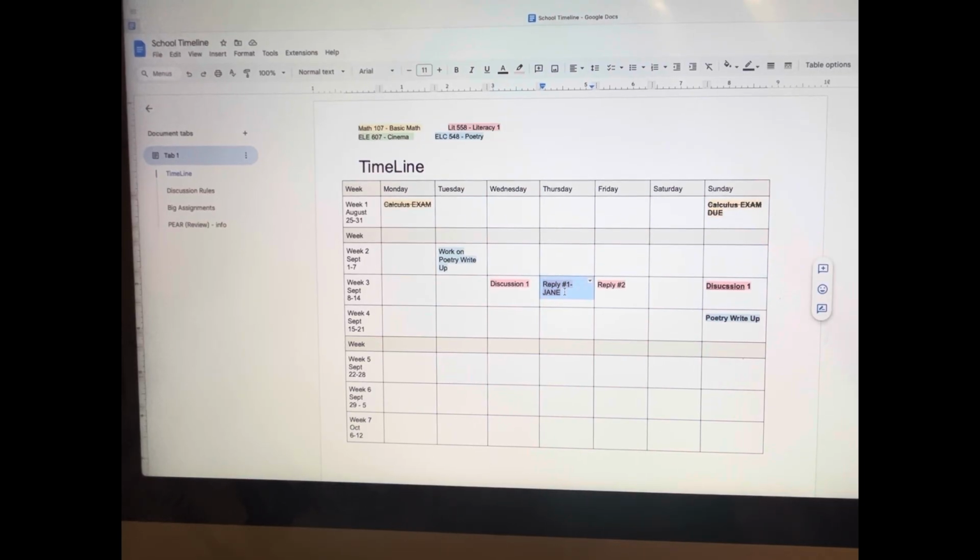So once that's done, Shift Control X, and that'll X out. And I have obviously done my first discussion, so I'll cross that out too. But I will not cross out that the discussion is done until I've done both of my replies and replied to all of the replies that I've sent out. So that's why it's on Sunday. I waited till the end of Sunday to finish that. I think that's everything for this portion.